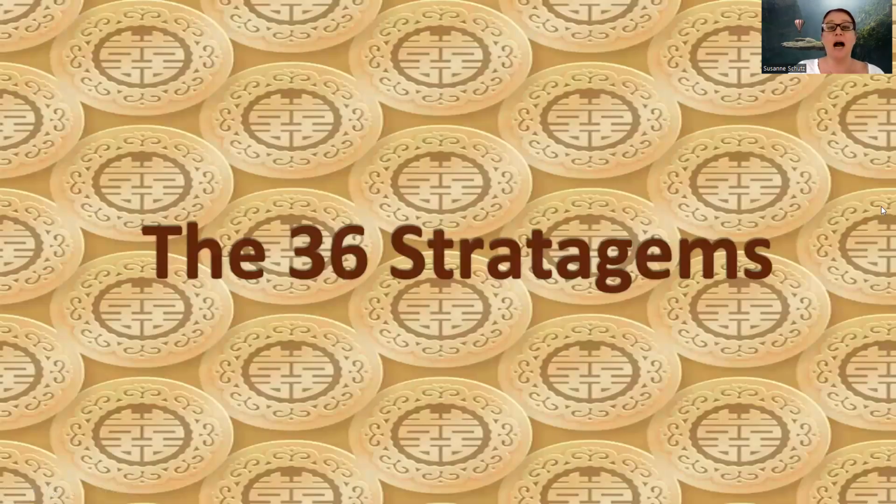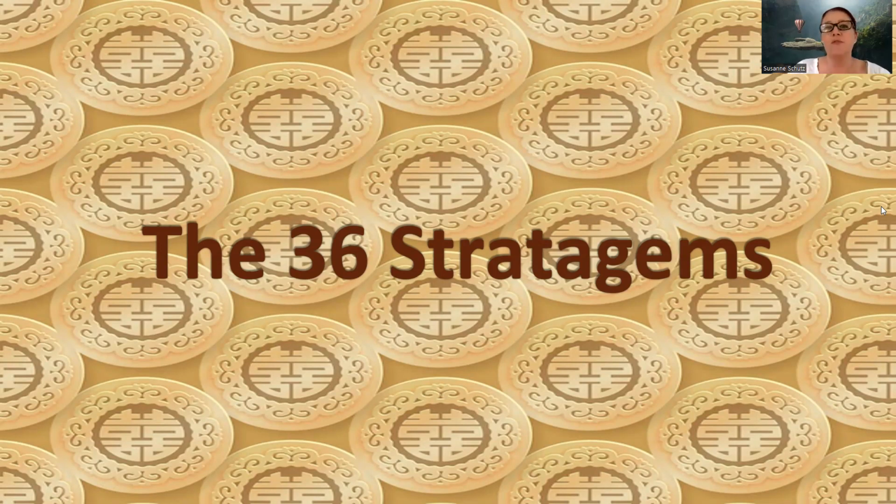Now, the Art of War consists of 36 stratagems or strategies. And today we're going to talk about the sixth strategy. Now, what is a little known fact is that our Bazi charts actually relate to those 36 strategies and can show us which one of the strategies are particularly suitable for us, or which one we have a bigger affinity with, which one is easier for us to implement. This all can be seen in your Bazi chart.